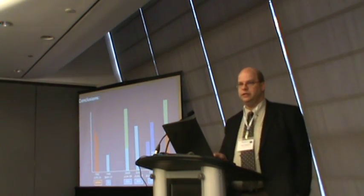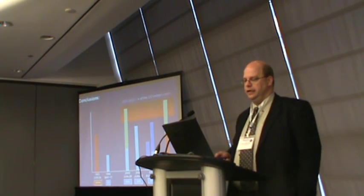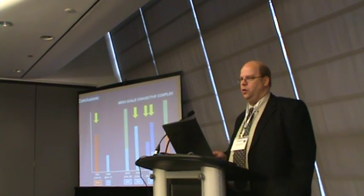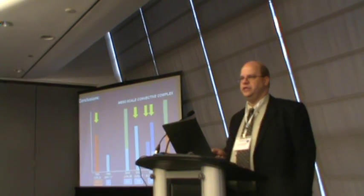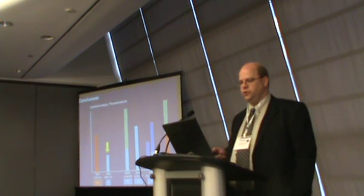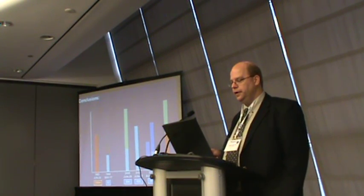So, conclusions. Unfortunately, lots of observations, but not many conclusions. We can observe that we had 4 of the 10 wettest years in that period. We know that these were mesoscale convective complexes, which is the large-scale thunderstorm you'd see in maybe the U.S. Midwest, where it'd be more commonplace. This was just a garden variety thunderhead, cumulonimbus cloud.